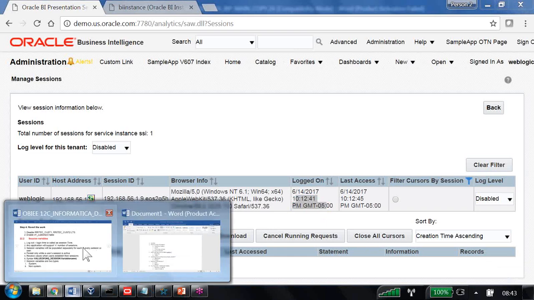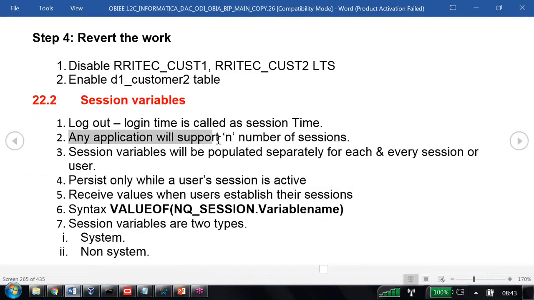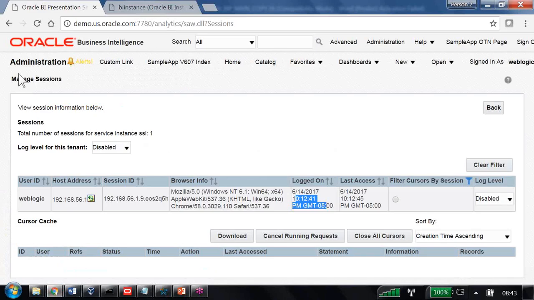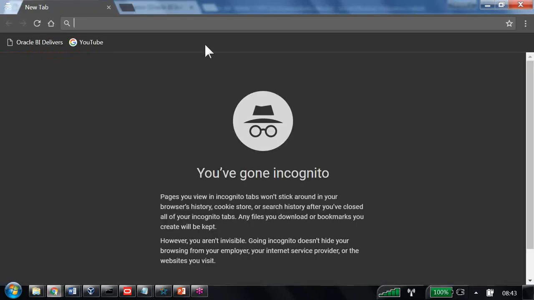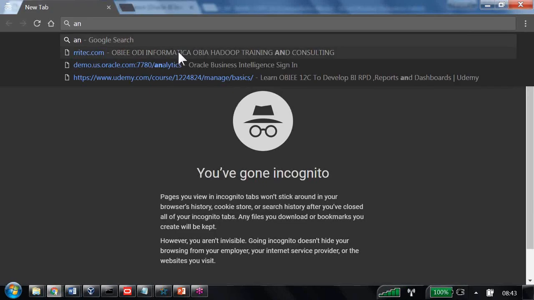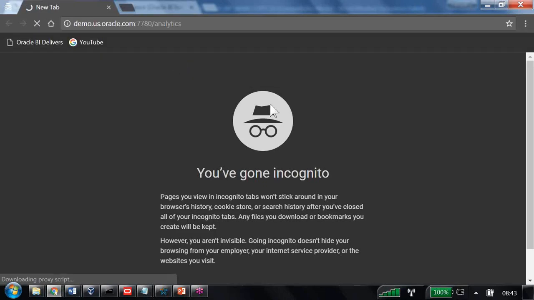Now the next point is, any application will support a number of sessions, yes or no? For example, this is the analytics application. Can I take a private window here? In this private window, again I can open the analytics portal.